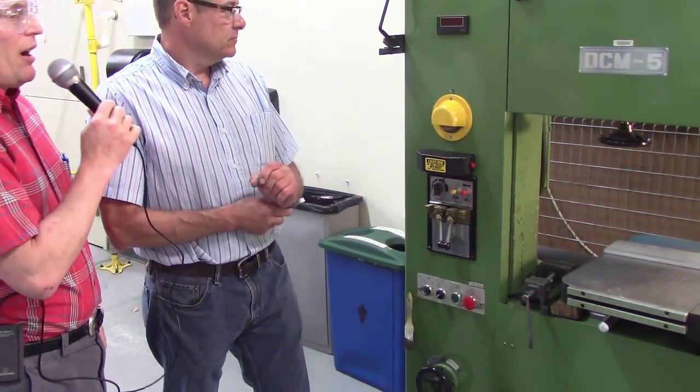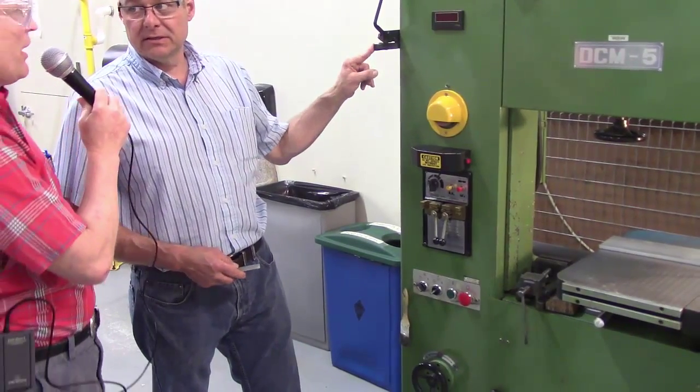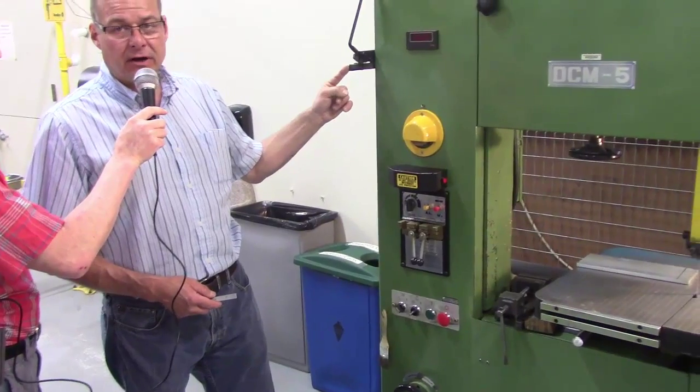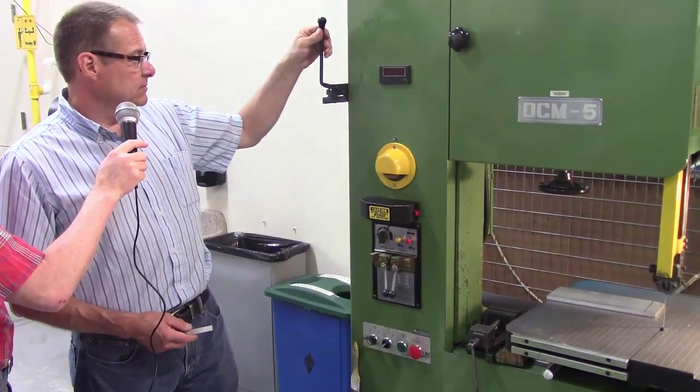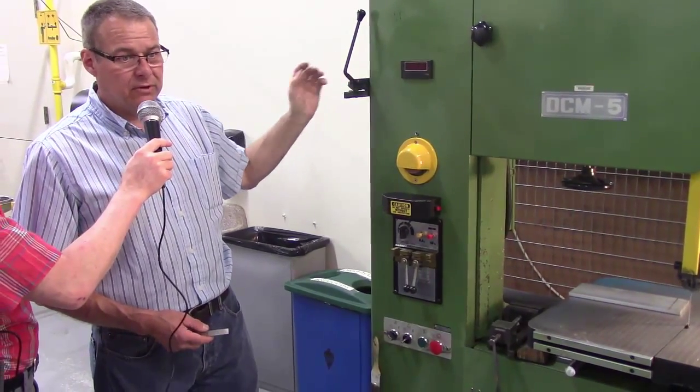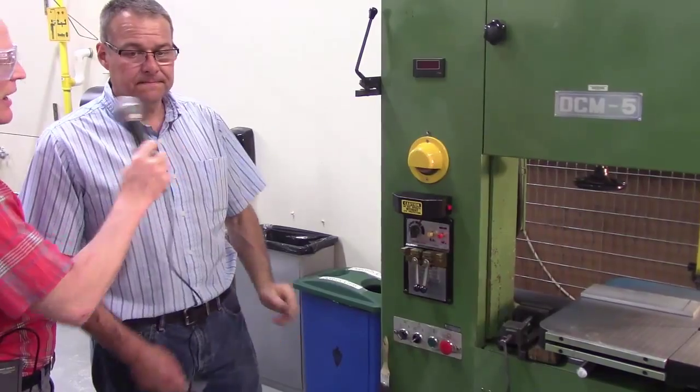Don has a little item on the side. This is a shear, and it's for cutting the blades. It's going to cut sheet metal, so you don't want to put your finger up here and pull on the lever. It's a safety issue. Do not mess with this either. That is not a toy. Do not even put your hands near it. If an Engineering 153 student goes near here, you're going to be reprimanded, not only by your instructor, but by myself.